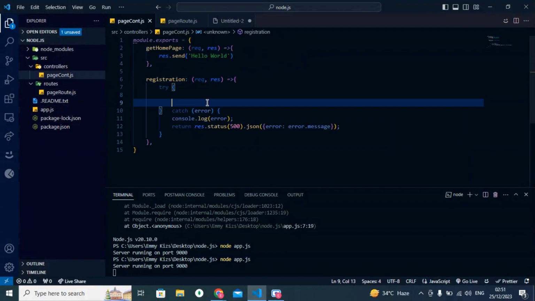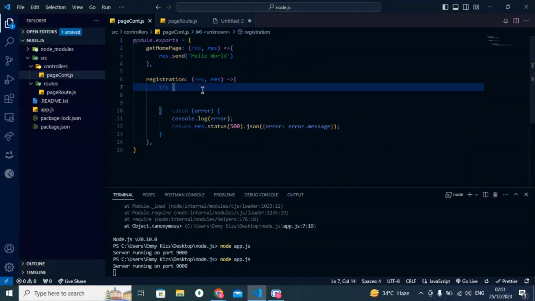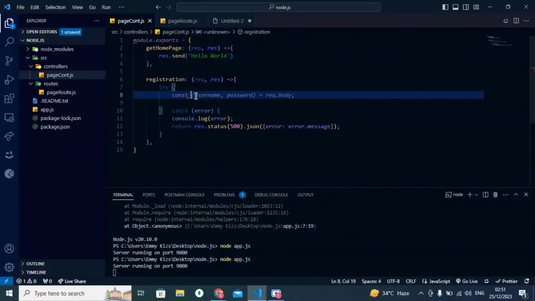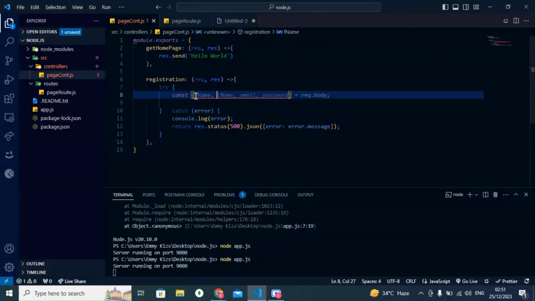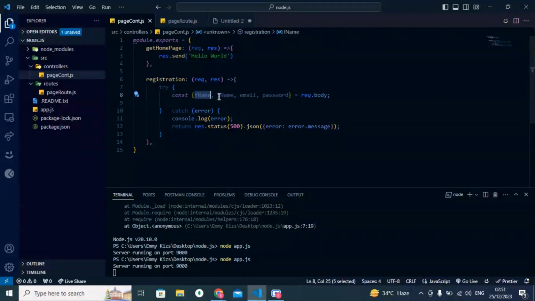If you click on it, that's it. So now I will open my request.body, structure my request.body. Then I will take the username, f name. I like naming it like this. You name it according to your own terms. The parameters I'm taking are full name, last name, email and password. So these are my request.body parameters, and I destructure them like this.